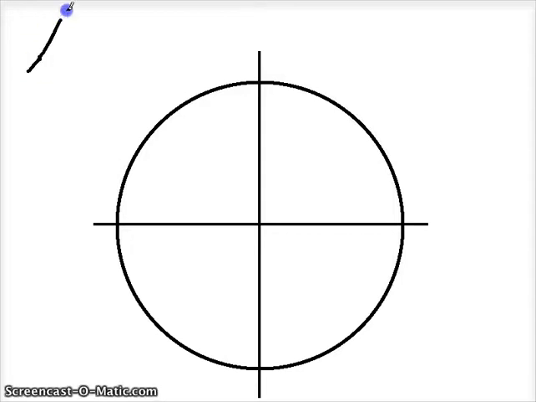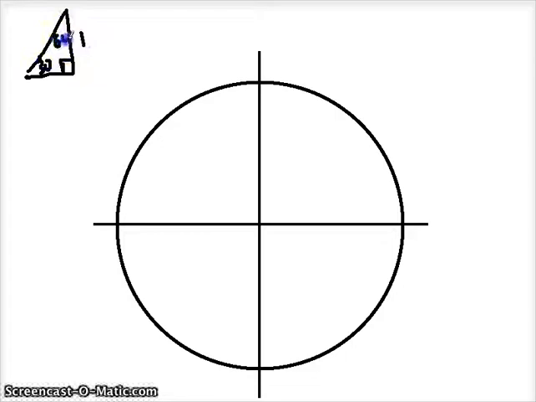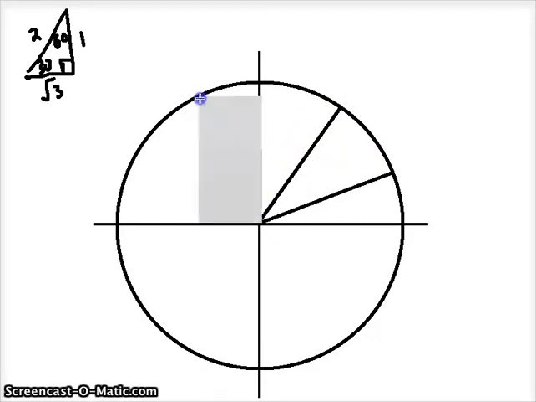And so, real quick, let's just redraw our triangle. If that was our 30, that would be 1. If that was our 60, this would be the square root of 3. That would be 2. So now we're measuring in 30-degree increments all the way around the circle. I'm just approximately drawing these. Not very well, obviously, but what we end up getting is thirds all the way around until we get to that full pi.